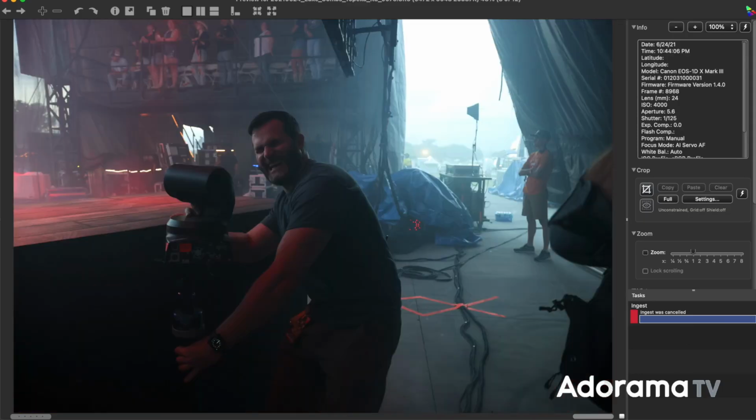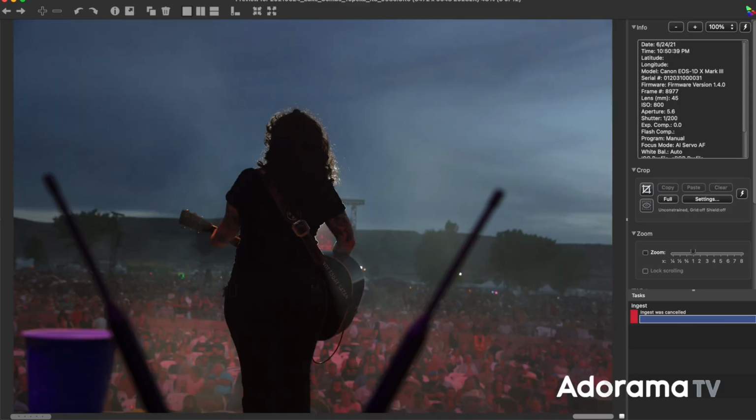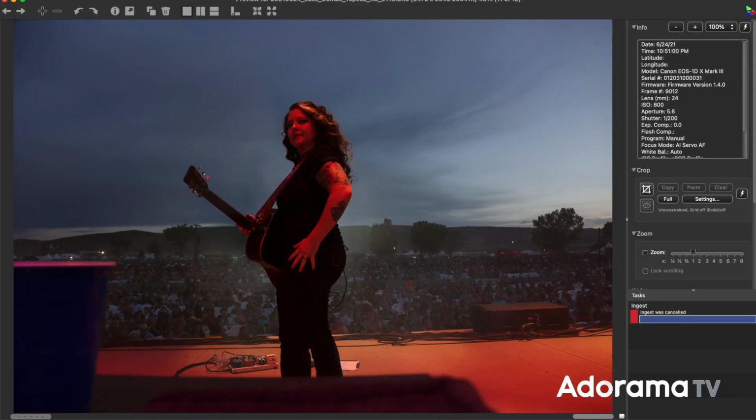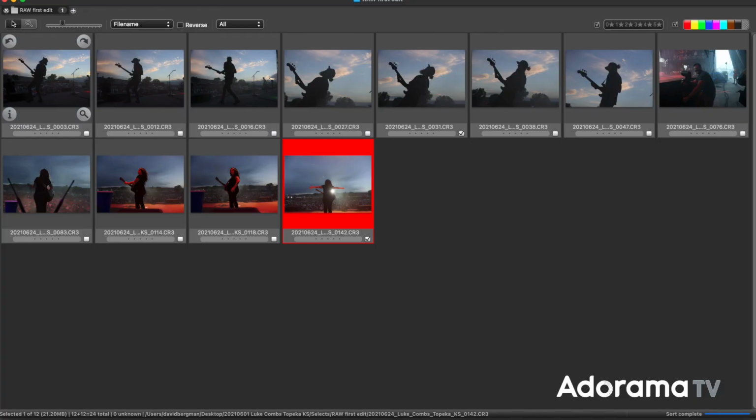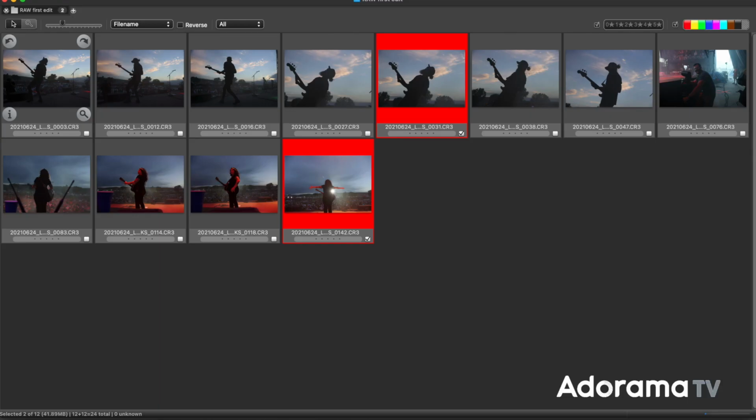And then there's a fun picture of Marcus. I might send that to him, so I might tag that one. I'm not going to do it right now. And then let's pull one of Ashley with her arms out. Boom. Okay? So now I've gone through those 800 images, and I've got it down to 50. In this case, I'm down to 2. All right? So now these 2 images are the ones that I want to actually finally edit.